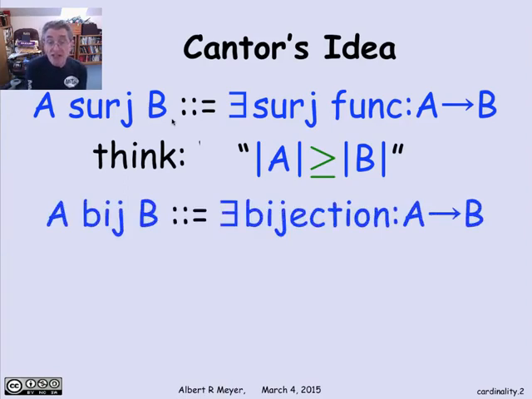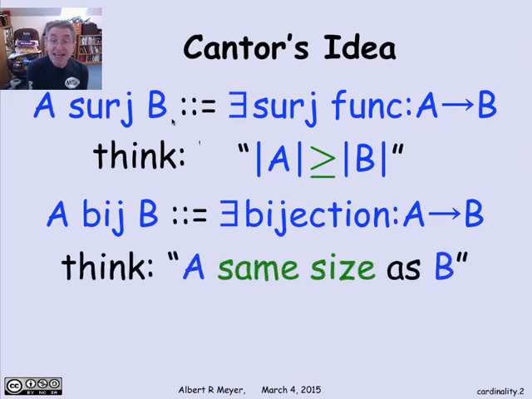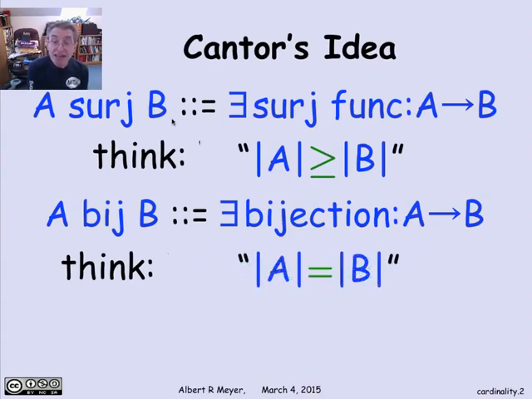Similarly, bijection is even easier. A biject B means that there's a bijection from A to B. And we're going to interpret that as saying that A and B are the same size. That is, for finite sets, it literally means A and B have the same number of elements. And we're going to adopt the notion of a bijective relation for infinite sets as meaning, I don't know what their size is, but I know it's the same because there's a bijection between them. There's a perfect one-to-one correspondence between A's and B's.